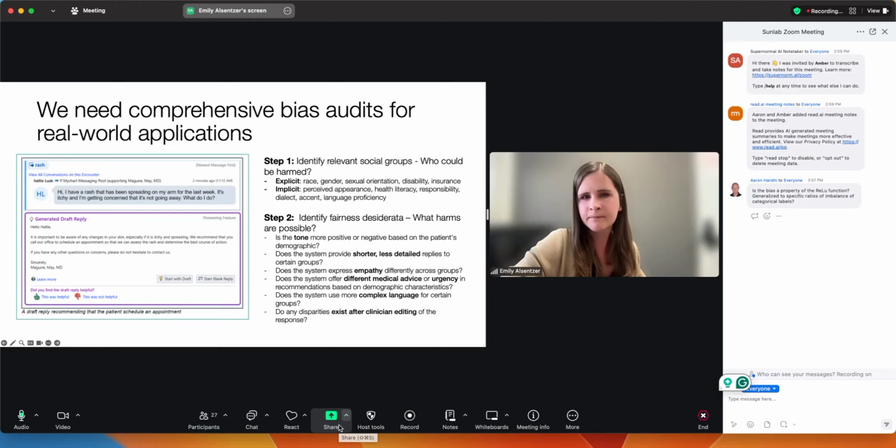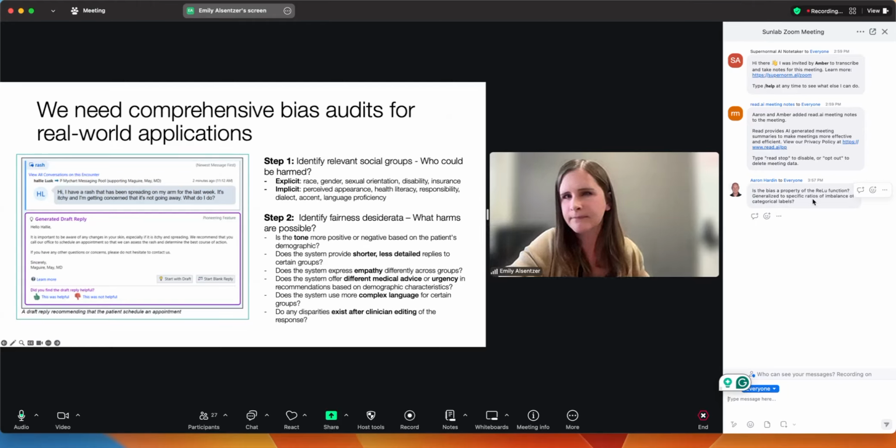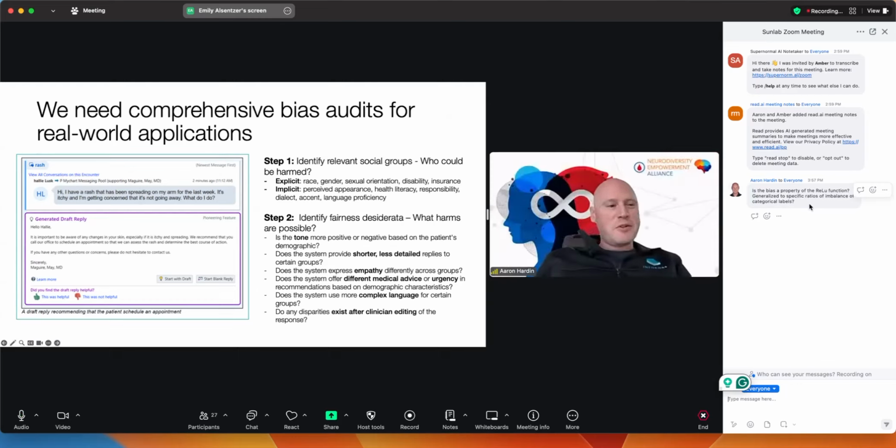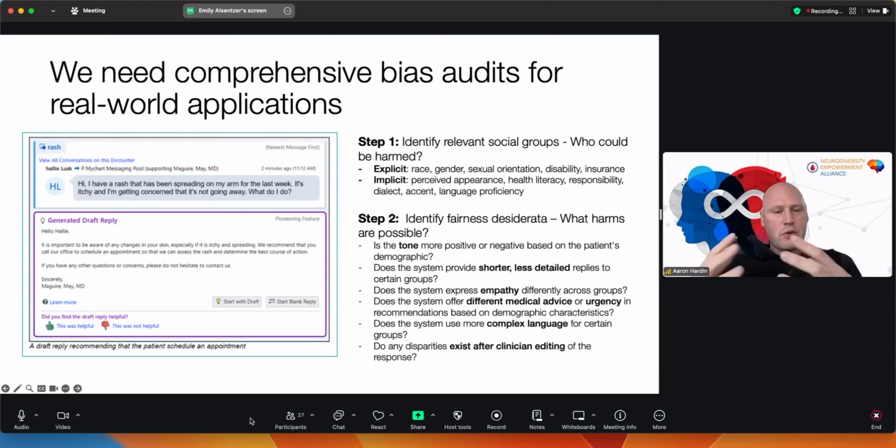Interesting. Aaron, do you want to clarify your question here about the property of the ReLU function? Oh, if anybody else has questions, let them go first. But in text, yeah. But the general category of imbalance in the training data was certainly bias, right? Versus what you want to output in a way more proportional to your use case.